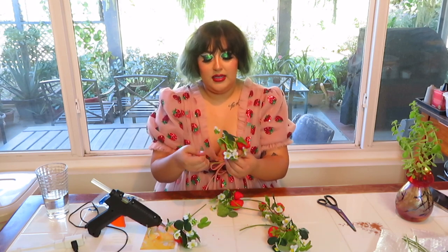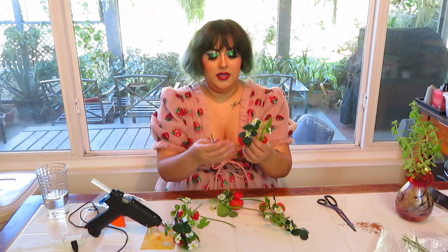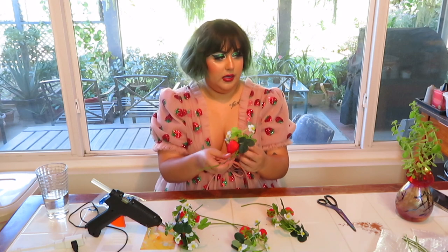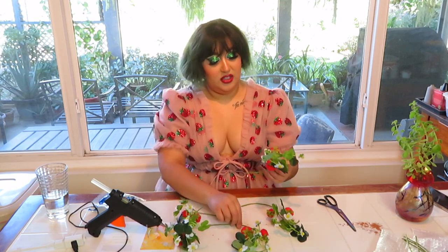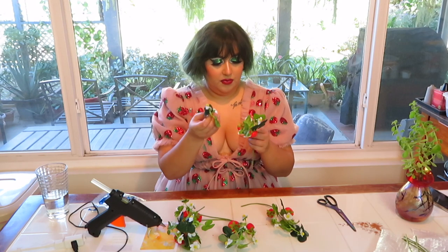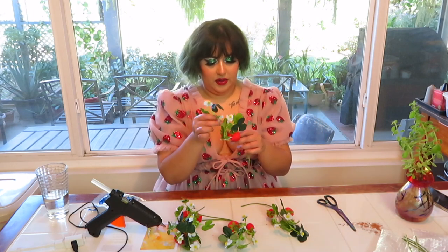So what I'm doing is I'm just curving the wire of these stems so then I can glue them into a kind of circle. Oh, Forest, hello? What are you doing? Just got up and shook around. So let's see if I can make this work. Oh, that just came right off, so that's gonna need to be glued on. Where did that even come from? Oh, maybe right here.